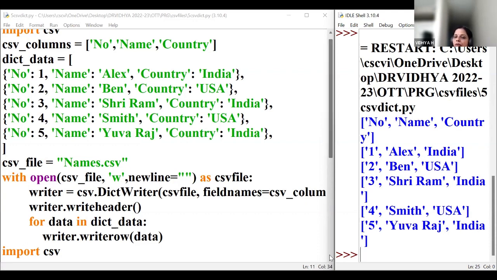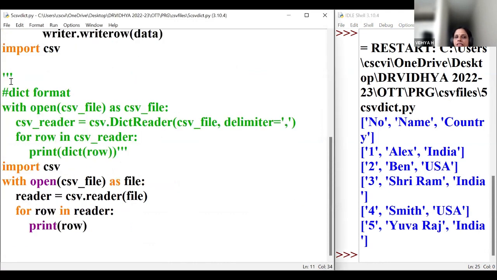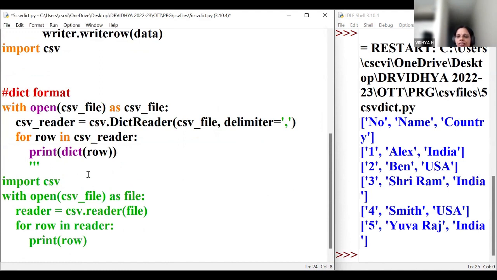Now this output, I am not expecting this output. I want the output also to be displayed as a dictionary. In that case, what can I do? I can do this part. This is my coding for writing and display. This is not there for us for the exam. We are adding this extra, we are learning it. That's all. When we can read from anything, we can even convert the content into a dictionary.